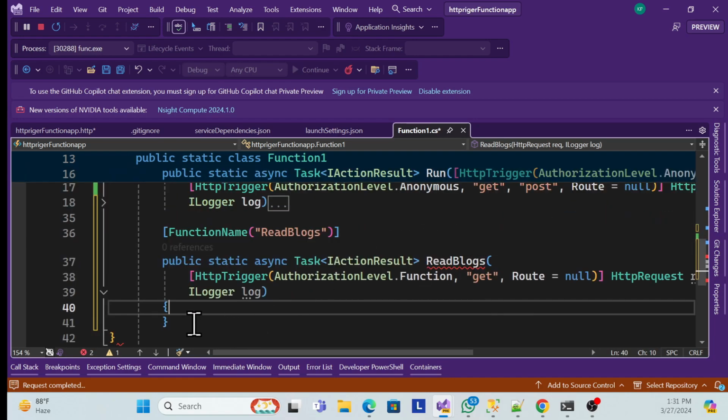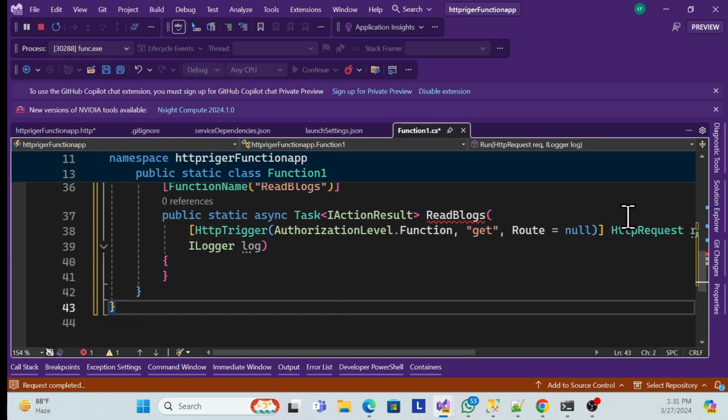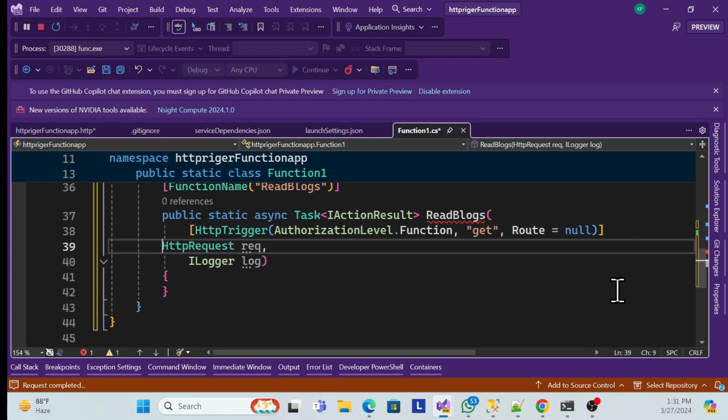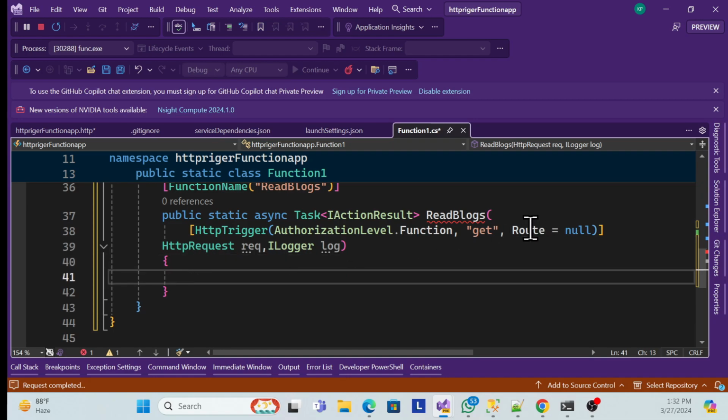Let me fix that issue first. Okay, so I just created this and brought that back. Okay, this is that. Yeah, so I just created a static method over here. And here what I'm trying to do, I just take as parameters the http request and logs, and inside that log it is a get.